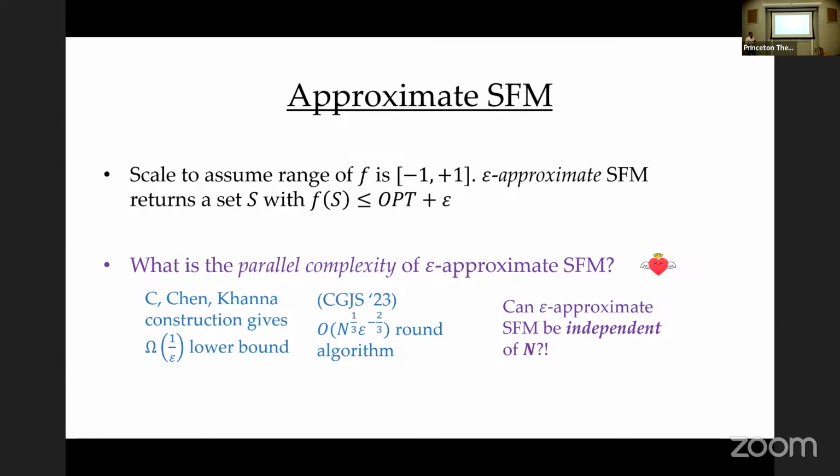As in, there could be an order 1 by epsilon round algorithm which makes poly n queries. The number of queries is still poly n every round, but the depth could be order 1 over epsilon. That's possible. What if some other function is on this? Special functions in the next slide. We'll come to that. Yeah.